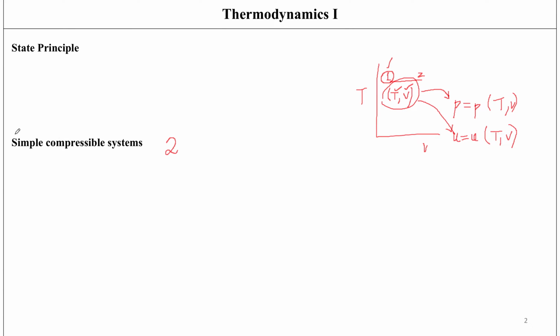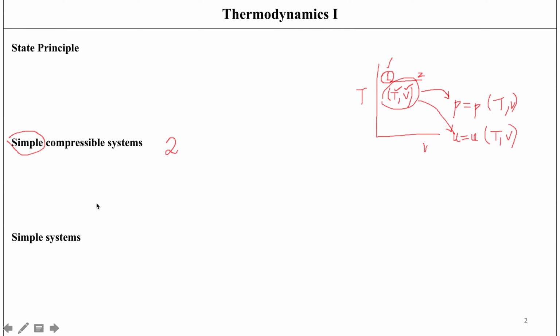So you might think here, what does the term simple mean? Simple systems are the ones where we only have one way of letting the system energy be altered by work. What that means is that we have two independent properties that are needed to fix the state of a simple system. And that is what we've already discussed here for simple compressible systems.